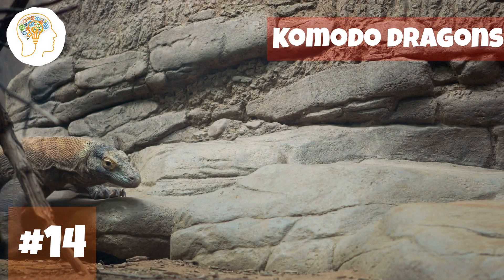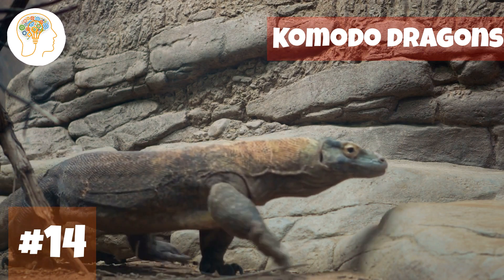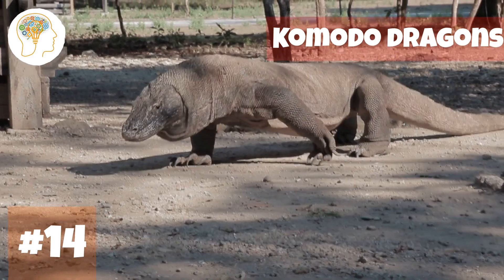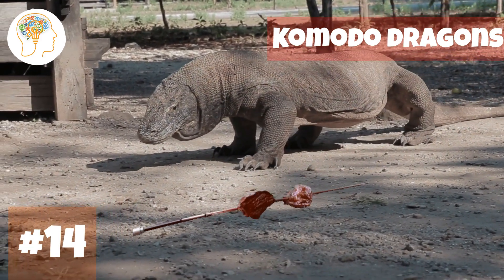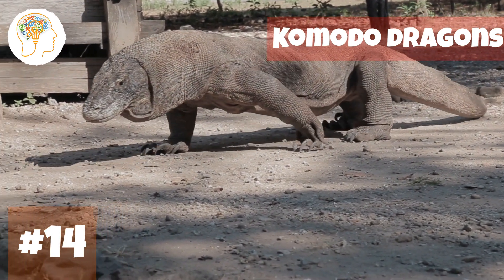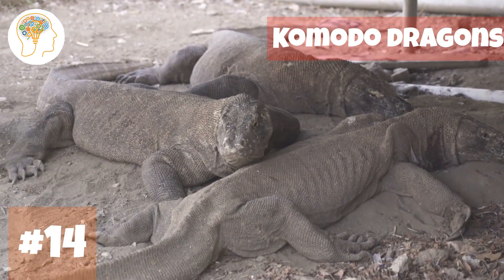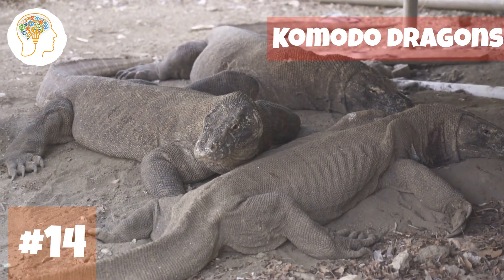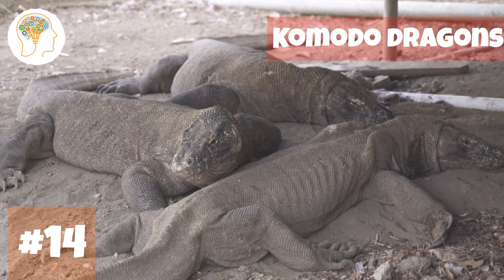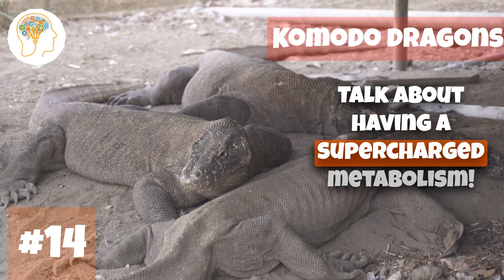Number 14, heading to the islands of Indonesia — Komodo dragons. The Komodo dragon is one of the most fearsome creatures in the animal kingdom. These giant lizards have bacteria in their saliva that can break down the flesh of their prey. With their sharp teeth and powerful jaws, they can deliver a deadly bite capable of taking down even the biggest prey. Komodo dragons can devour up to 80% of their body weight in a single meal, yet can go up to a month without eating again.